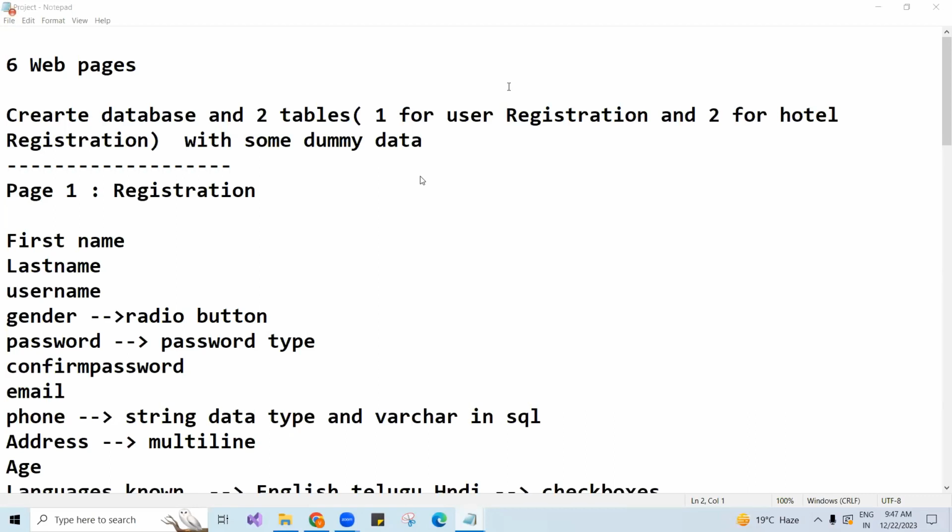Instead of keeping someone else's project description in your resume, what will happen? It's so difficult, right? When you are explaining, and if you are keeping this in your resume, the interviewer will ask you, can you explain about that project? Now you know everything about that project, because you have done that from scratch. That's the advantage of this one. You can explain everything to him. Okay, I have used this one, that one.